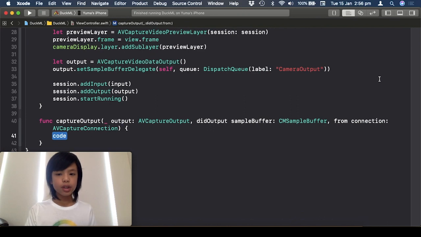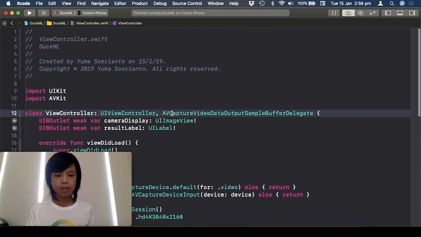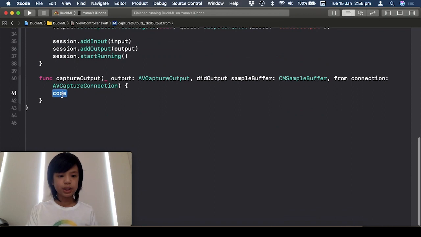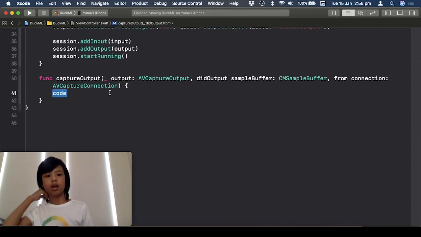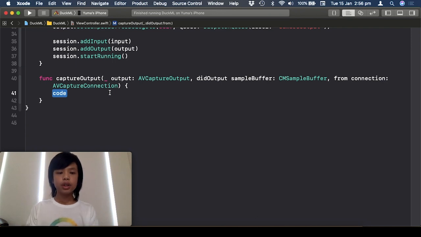What we're going to do is use a function called captureOutput, which is from this delegate here. Once it outputs our feed and our images, we're going to get what we got from it.